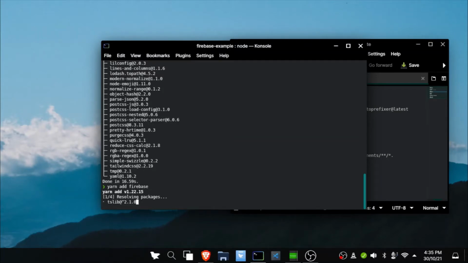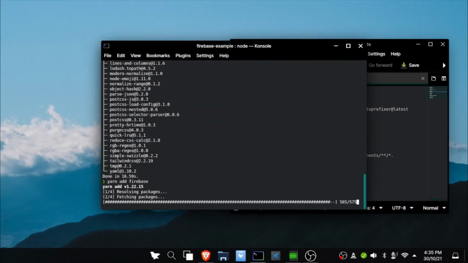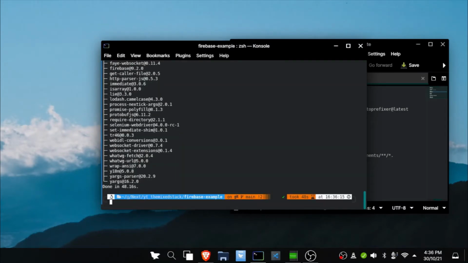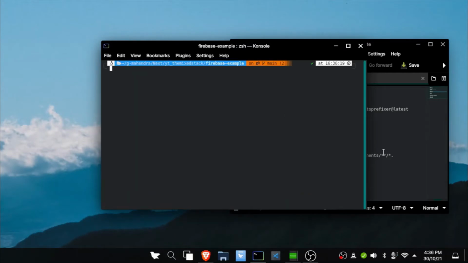So be patient. It took a while, but Firebase is also installed.